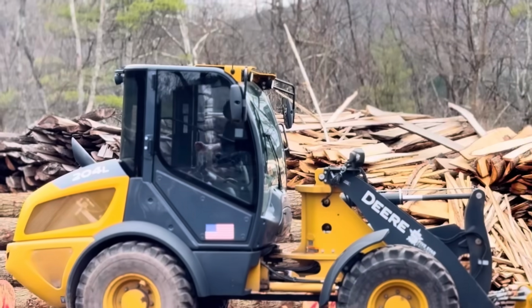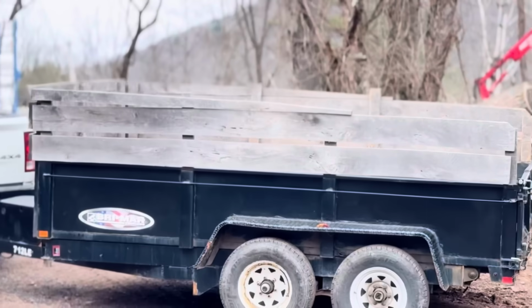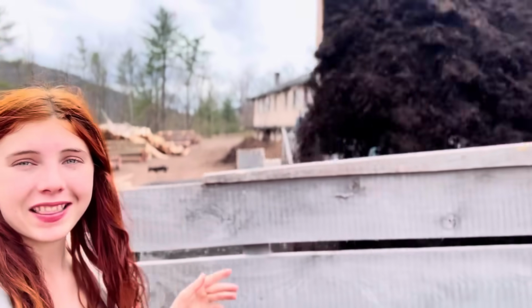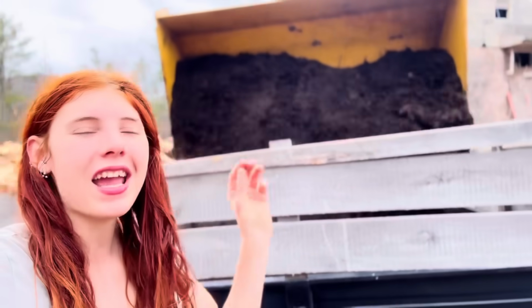Jade is getting in the loader right now, and she is going to load up our trailer full of 6 scoops of compost. We make our compost, of course, right here at the log yard with some manure, a little bit of sawdust, biochar. Everyone loves our compost. They say that it grows the best tomatoes, specifically, is what I've heard.